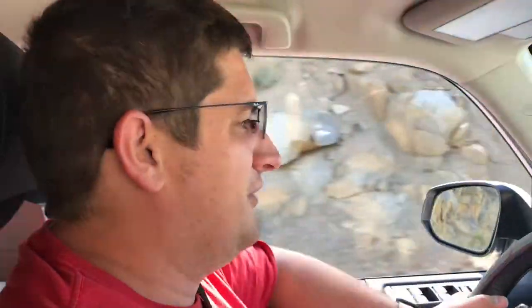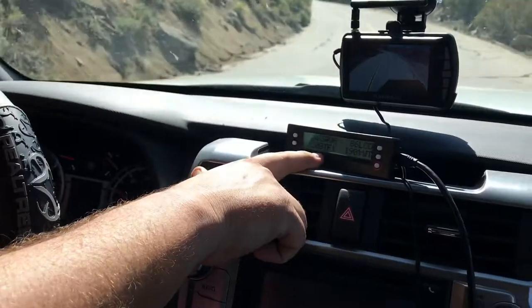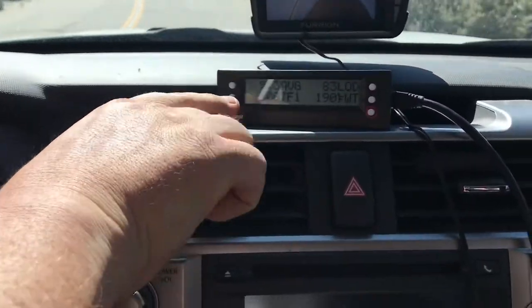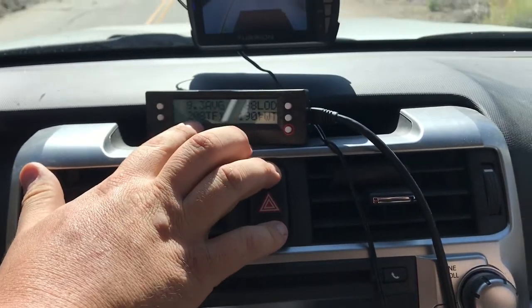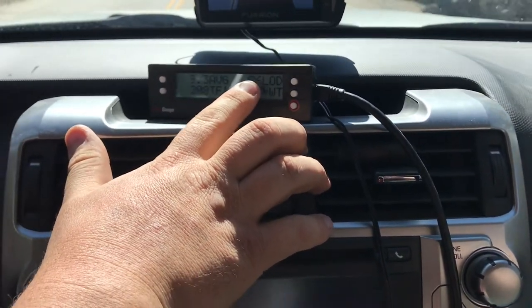Because I know a lot of people really get irritated when they're behind a trailer that's moving really slow up a hill like this. The other thing about towing with a Toyota 4Runner is really learning how to tow with it. So what we also got is a scan gauge. We're monitoring the average miles per gallon, but also monitoring the transmission temperature and the load on the actual engine.